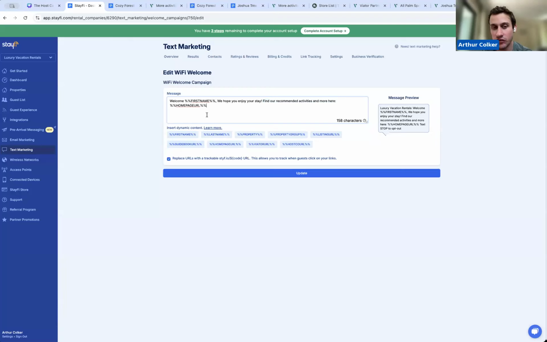That's what these things are, the dynamic content down here. And because we have the homepage URL here, that will then be in their SMS inbox, and they can just click on that at any time to go back to the homepage and see all your upsells, late checkout, tours and activities, etc. I think this is the best one because the link will just be persistently available on the phone during the course of the stay in a very easy to find place that they can come back to again and again.